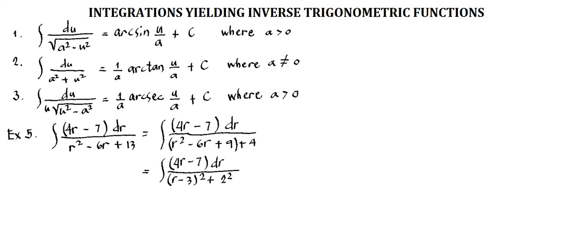Ngayon, sa formula number 2 natin, sa numerator, wala tayong ibang variable dito, pero dito sa ating given, meron tayong 4r minus 7. So, para ma-reduce ito sa integrable form, itong problem na ito ay gagamit tayo ng substitution. So, let u equals r minus 3. Solve natin yung r. So, magkakaroon tayo ng u plus 3 equals r. If u plus 3 equals r, then dr equals du. So, ang derivative ng u ay du, ang derivative ng 3 ay 0, at ang derivative ng r ay dr.